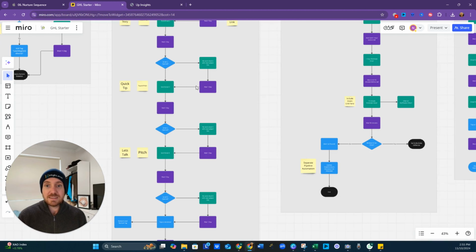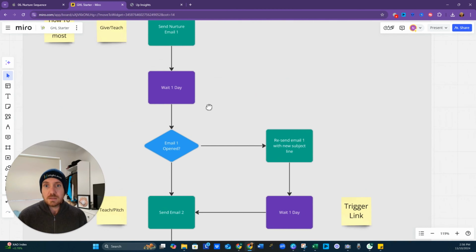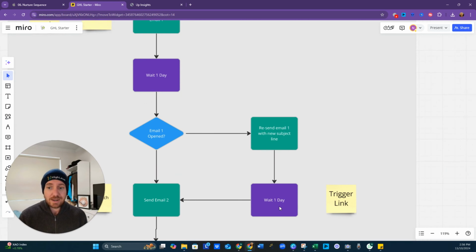So it's the same as this setup here, where we'll just zoom in on one of them. So we've got email 1 is sent, we wait a day. If the email was opened within that day, we send out email number 2. If it wasn't opened, then we resend email number 1 with the new subject line, then wait a day and then send email number 2. So it's just to increase your overall open rates there. I've split tested it multiple times. It always has a higher open rate simply because people are seeing it more often.